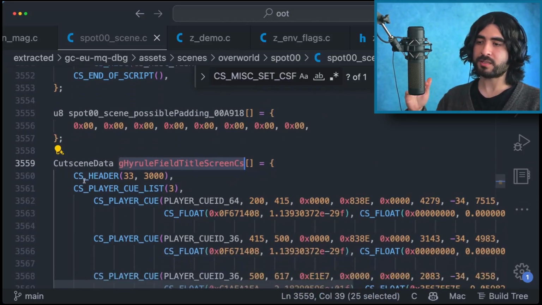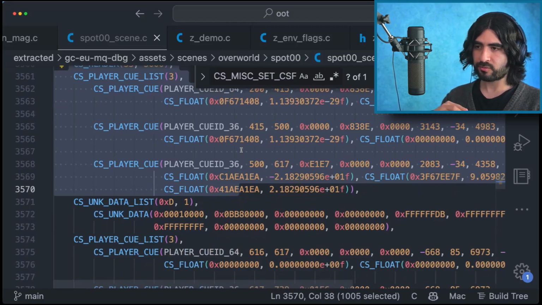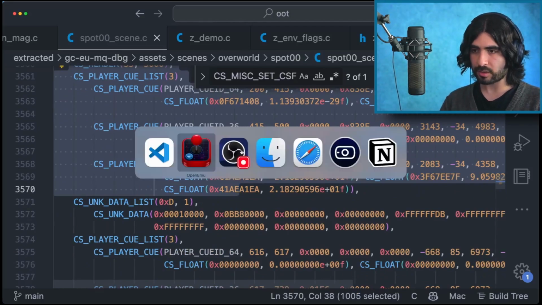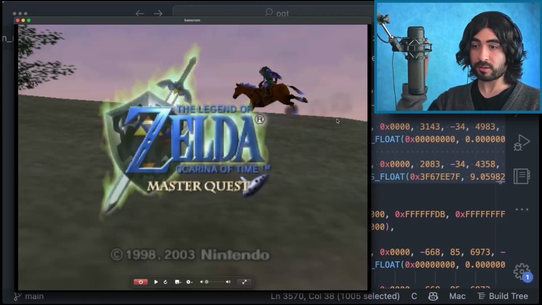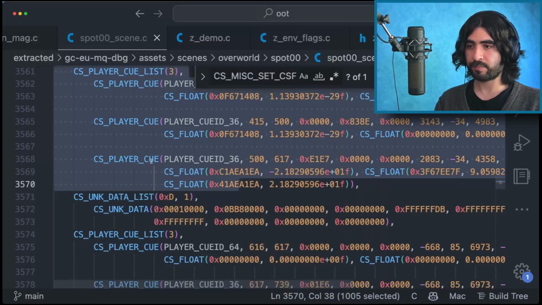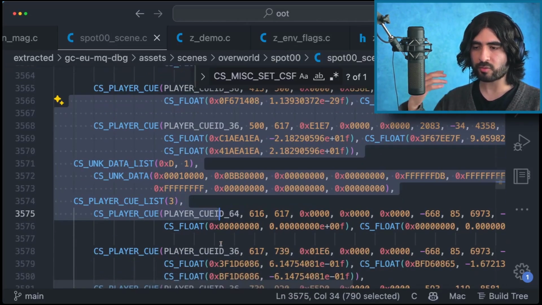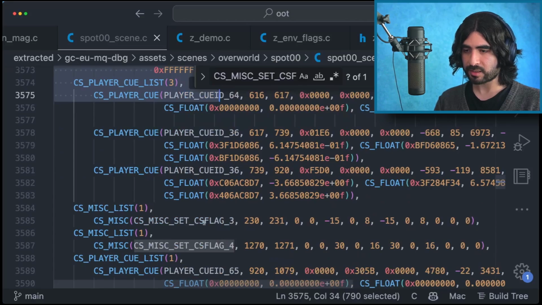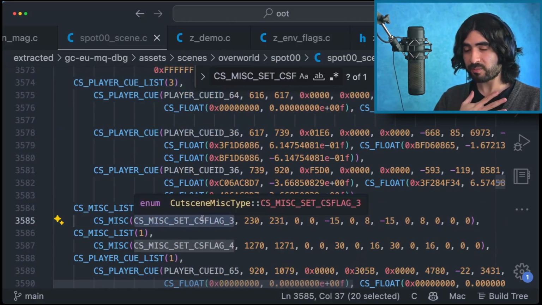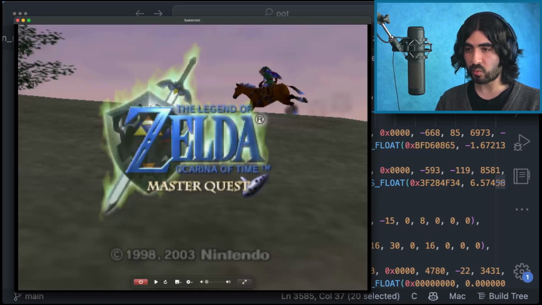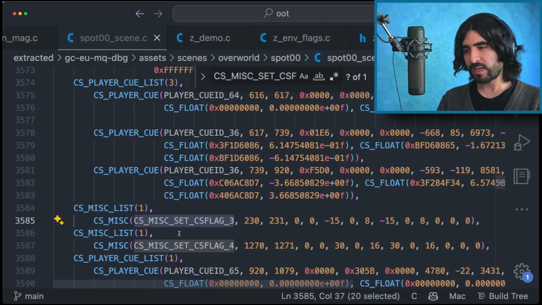That title screen cutscene contains all the commands for Link running on Hyrule Field. All of these are commands for Link, for Epona, for whatever else is happening in the cutscene. The ones that I care about right now have to do with this title logo that's here right now. And those are flags 3 and 4.